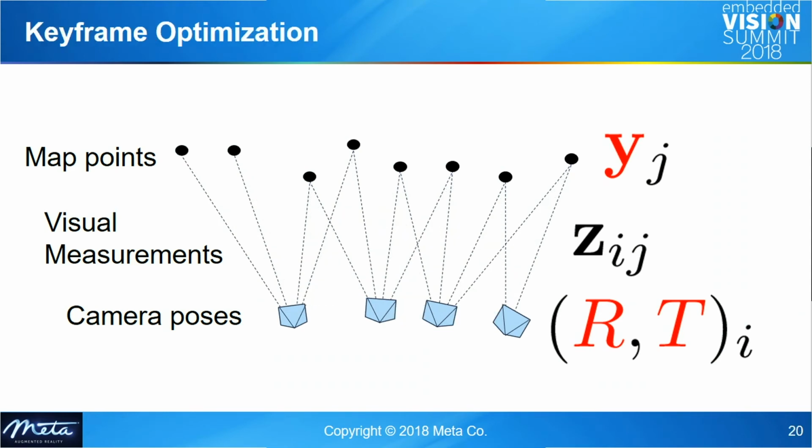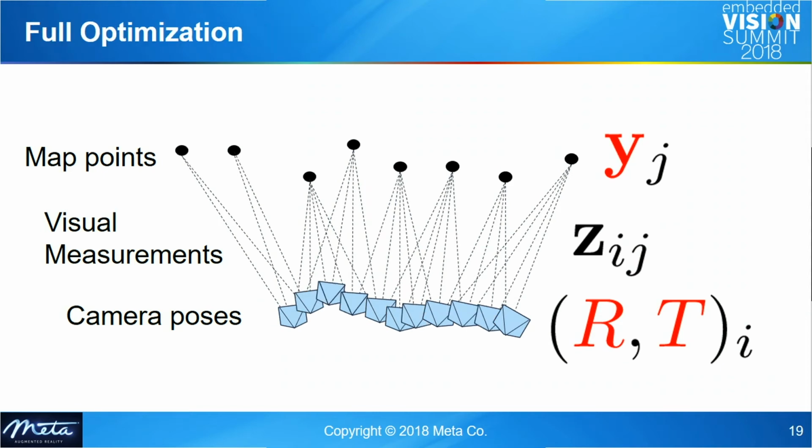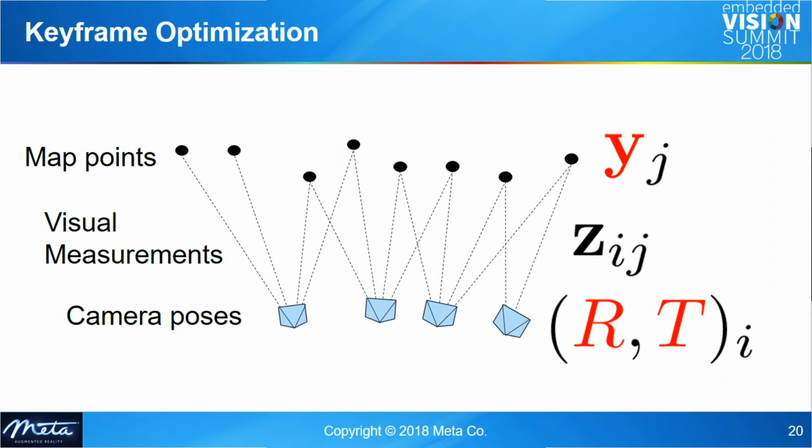And this problem is solved in SLAM literature through using what is called keyframes or keyframe optimization. So from the history, we just forget most of the camera poses. We don't care about them, and the heuristics on which camera poses or which keyframes to keep is actually one of the key questions in getting Visual SLAM to work well. So this is one of the tricks we use to make the problem tractable.